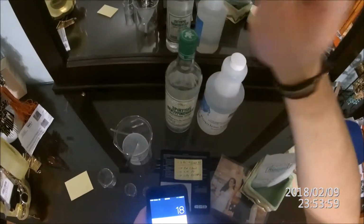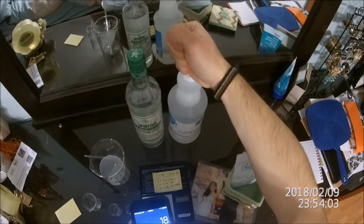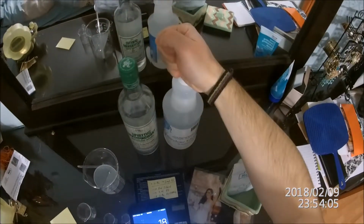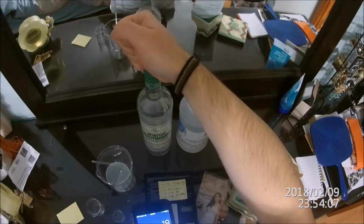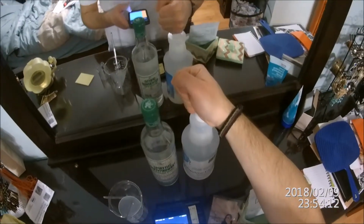Since I'm making 16, I need 11 of this and 5 of this. 11 plus 5, 16. 11 is 70%, 5 is 30% of 16. Okay, so that's what we're going to do now.